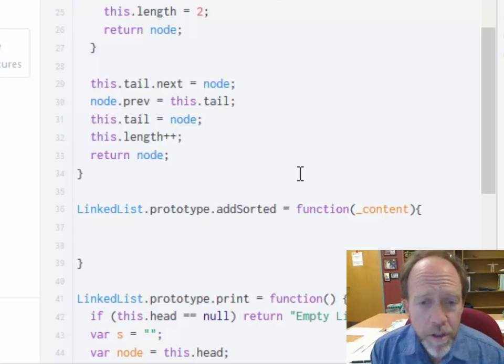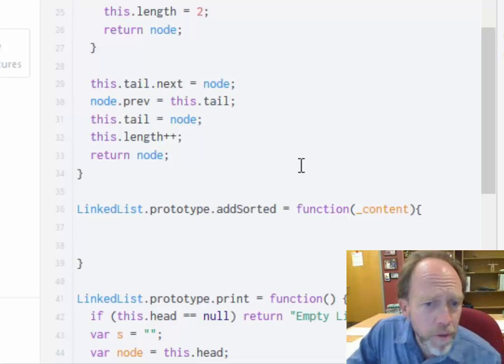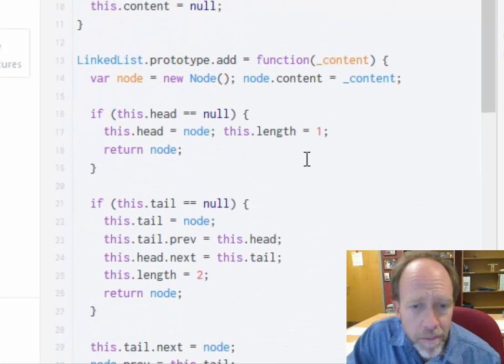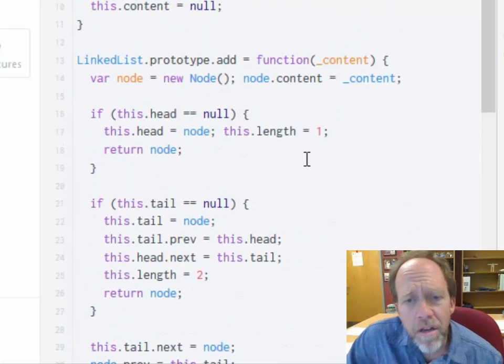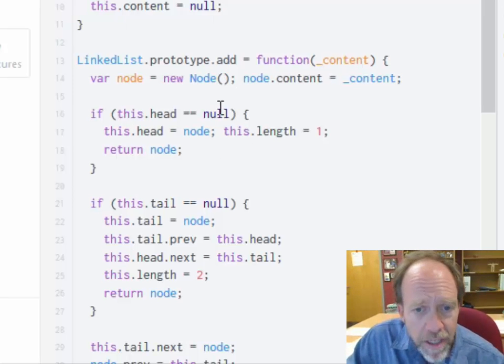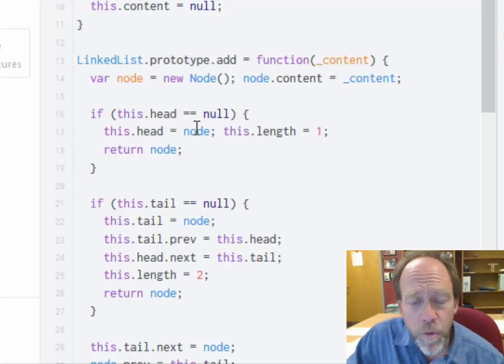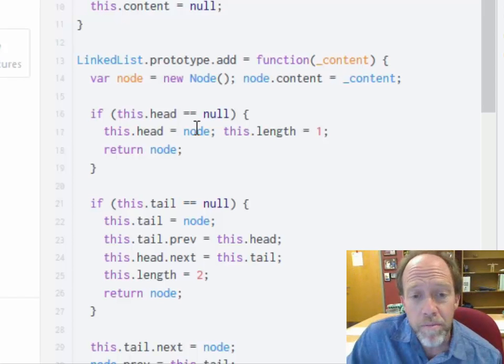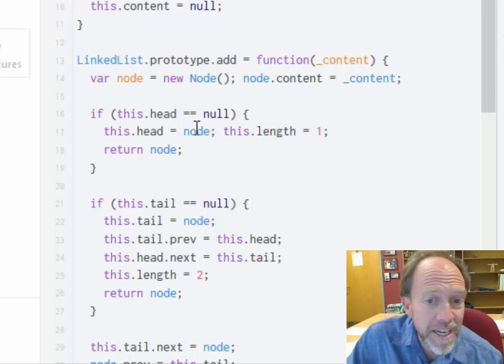All right, so how are we going to do this? Well, part of what I can do is use the add function a little bit here, because if, let's say, the head is equal to null, I don't have to replicate any of the functionality of the add function. It already deals with the case that the head is null, and if the head is null, there are no nodes in it anyway, so you're just going to add it as node 1.